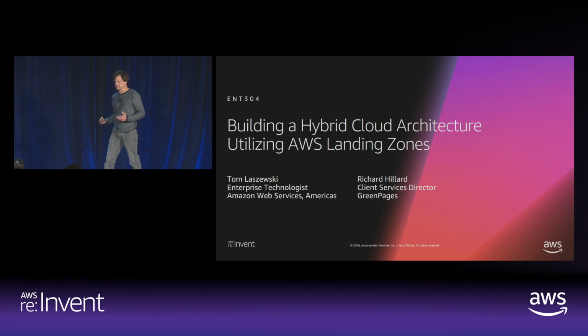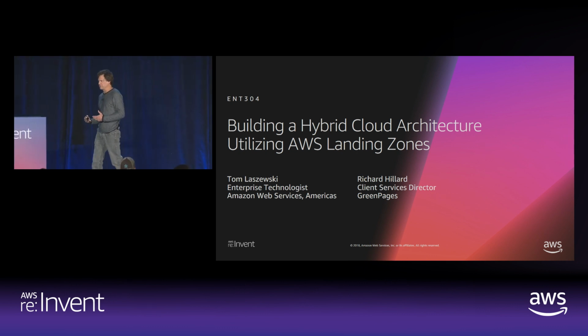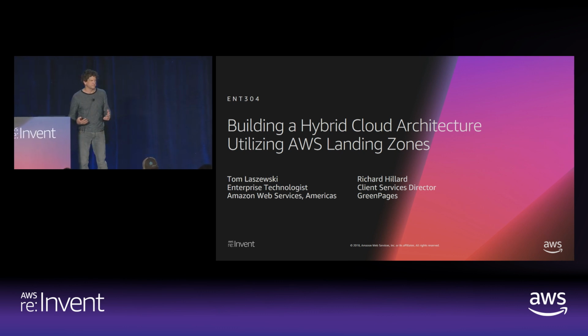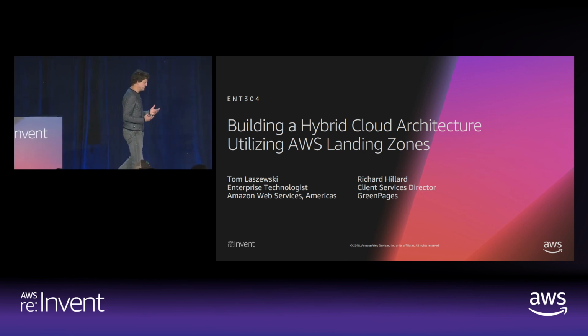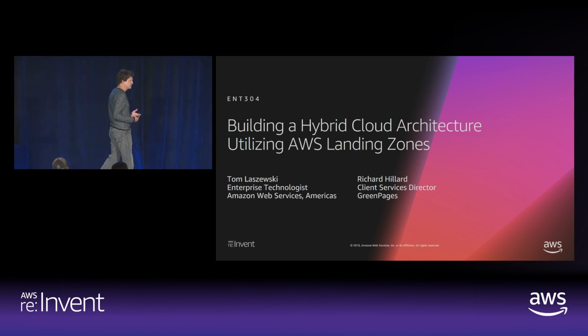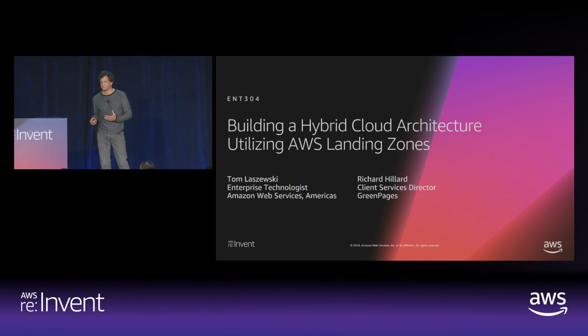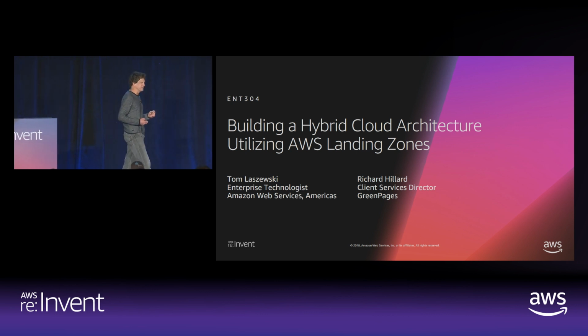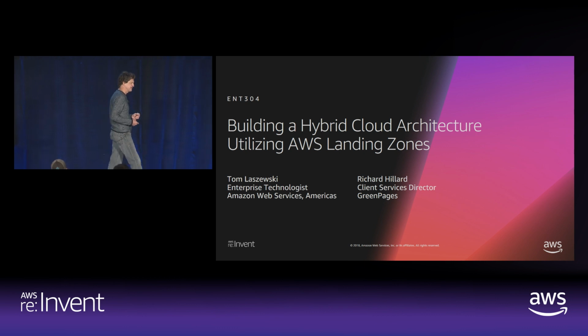We have something called customer obsession, and we've listened to our customers. When I go out to big clients that I work with, Capital One, John Deere, Liberty Mutual, Mass Mutual, one of the first questions I get as an enterprise technologist is, Tom, tell me how I can set up my network, secure my hybrid cloud environment, manage, monitor, and operate it. So hopefully by the end of this session, you're going to be experts on those three things on hybrid cloud.